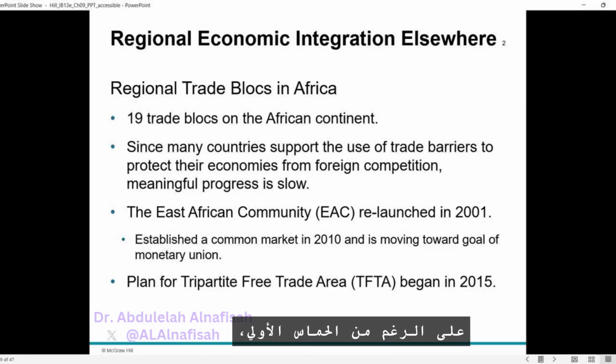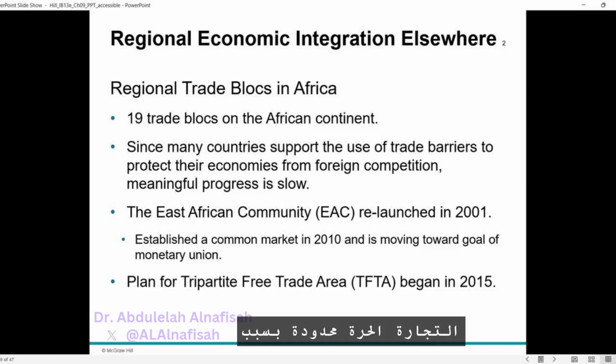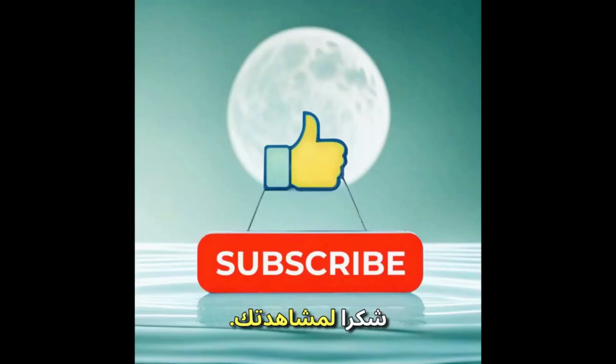However, despite initial enthusiasm, practical advancements toward free trade were limited due to concerns over economic imbalances, particularly from Tanzania and Uganda regarding Kenyan competition. The EAC managed to implement a customs union in 2005, although tariffs were not fully eliminated until 2010. Burundi and Rwanda joined in 2007, and the EAC established a common market in 2010, moving towards monetary union discussions in 2011.